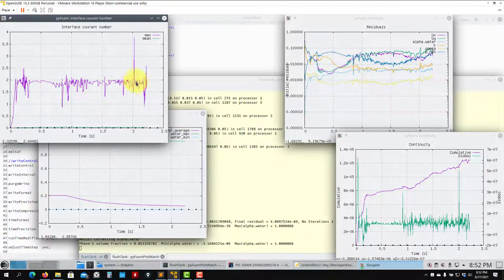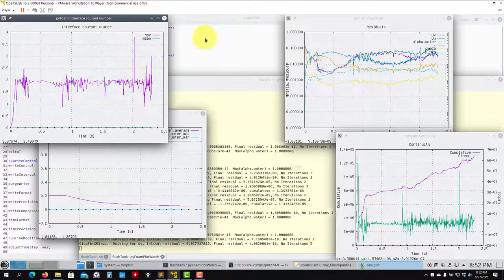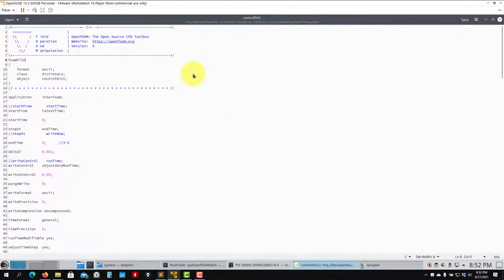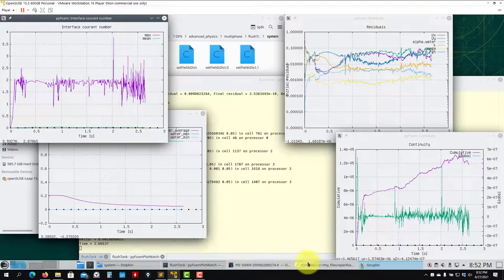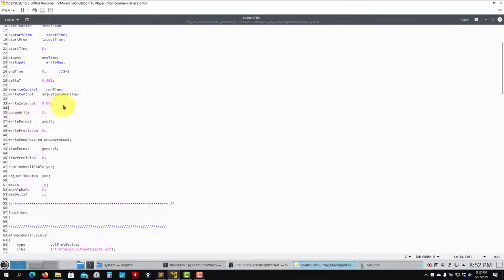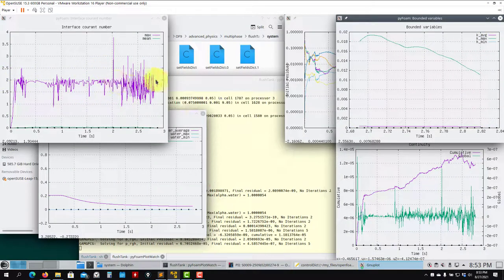So see that from time to time, you have these jumps. Those might cause some problems, but in this case, since it's smooth, okay. I know precisely why we have those jumps, because we have this option adjustable runtime. It will adjust your time step to save your solution precisely every 0.05 seconds. So when you add that option, the solver automatically will change the time step to respect this condition. So that will add instabilities in your solution that you see here.